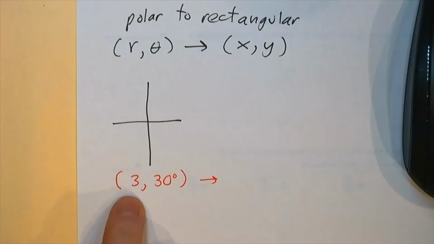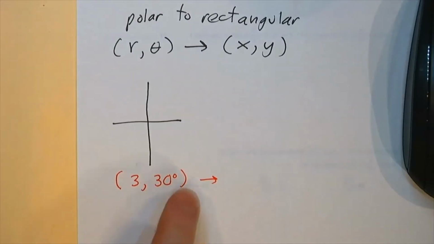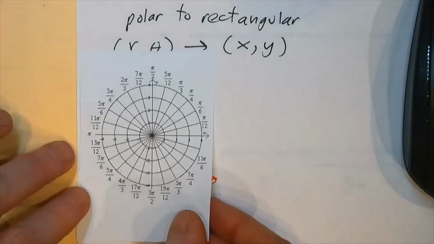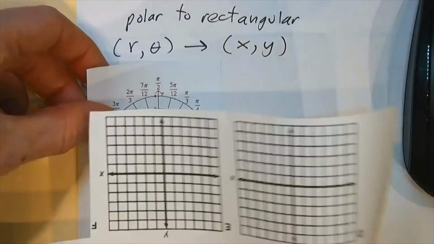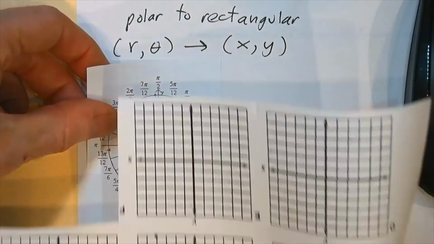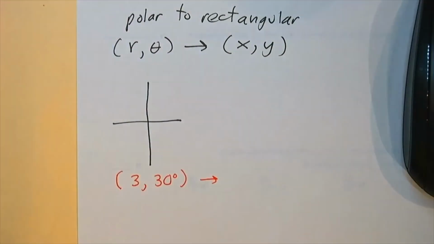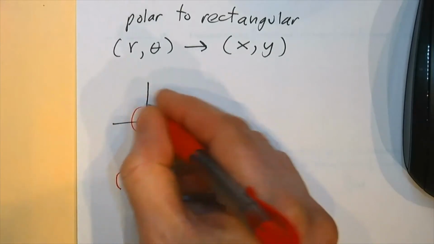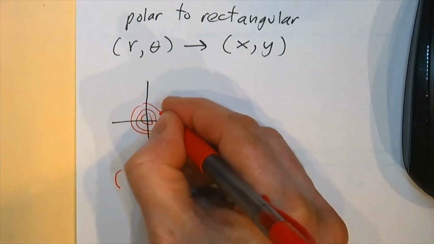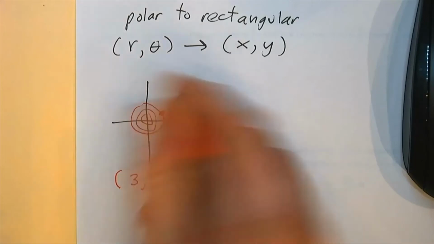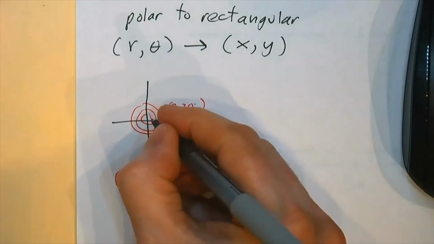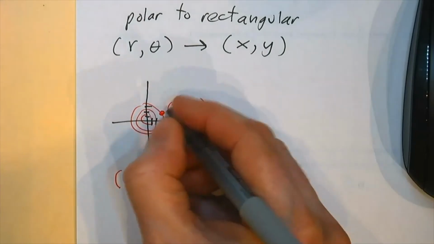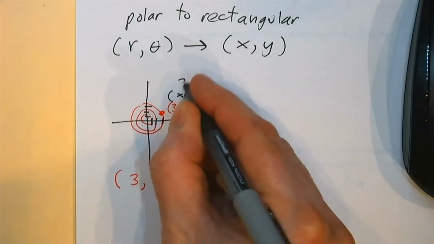Okay, so let's say I gave you something like 3, 30 degrees. And the idea is, of course, this is on polar, but what if I put a piece of regular graph paper right on top of it? Could you switch from one to the other? It seems kind of confusing, but there are some tricks. First of all, let me put the point on here. The radius is 3, so 1, 2, 3, and 30 degrees, about right there. 3, 30. But what if this was regular graph paper? Could you figure out what this is as X and Y?